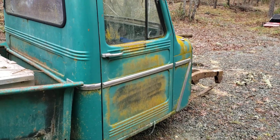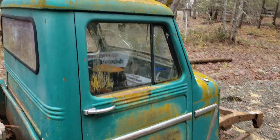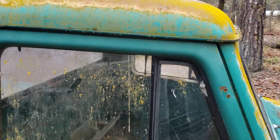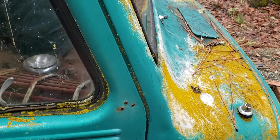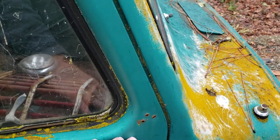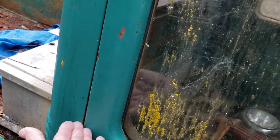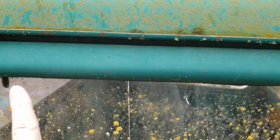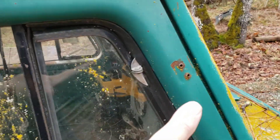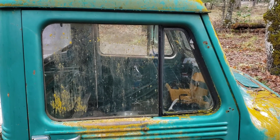We're going to take the doors off of this vehicle to use on the club cab. We're actually going to cut the doors — down here — and out of two of our doors we're going to cut the door down. Then we'll take the back panel from in here, somewhere up and around to here, and weld that piece where we cut this piece out, making a square — or rectangle — window, instead of the sloped window, for the two rear doors on the crew cab.